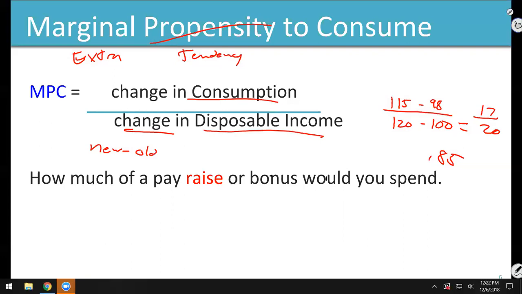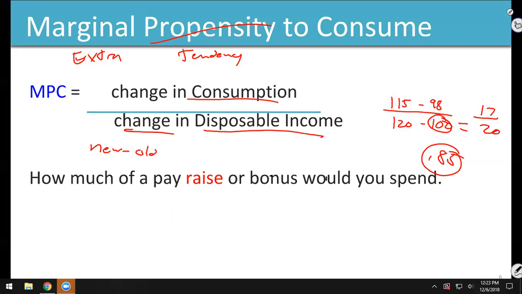I'd like to say, as humans we're going to tend to do this. And the higher our incomes tend to get, the lower that amount is going to get. What about somebody like, I don't know, Bill Gates, going from making $10 million a week to $11 million a week? He's not going to increase his spending by 10%, right? He probably isn't going to spend it, because he isn't spending all of the $10 million a week he's making already. So you give him extra money, he's probably going to spend absolutely none of that extra money. So his MPC might end up being zero. Good for you, Bill.